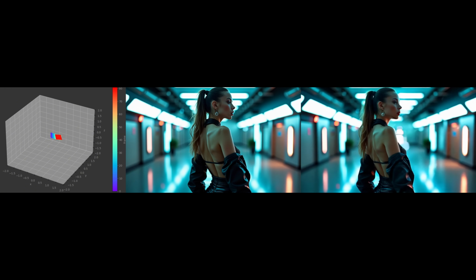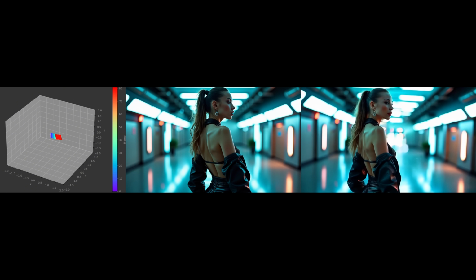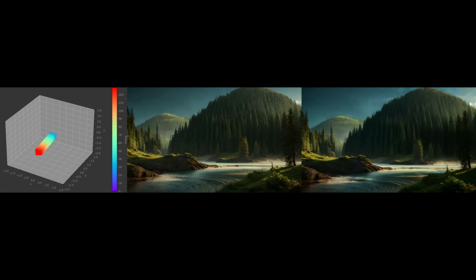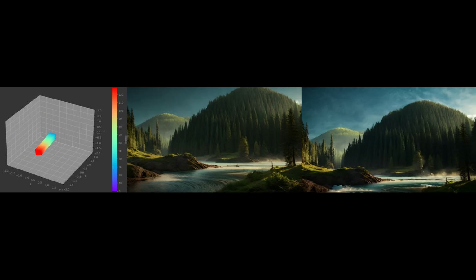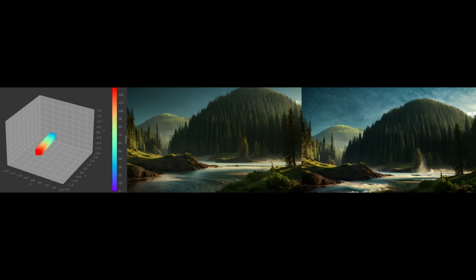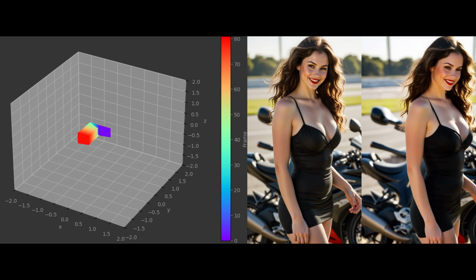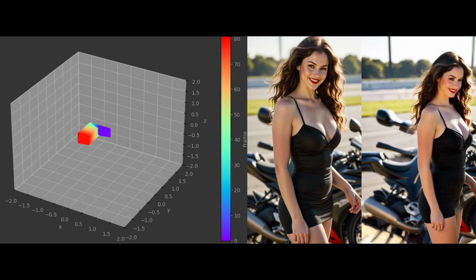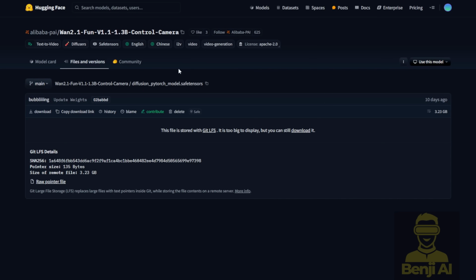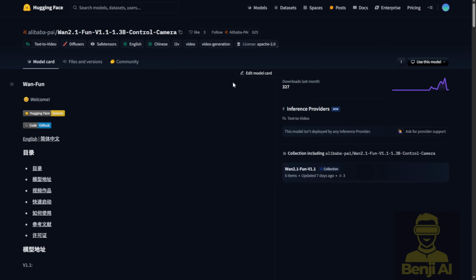Also, this is from Alibaba PAL, which, as we have seen, has a lot of Wan 2.1 AI video modifications, or other add-on features of the Wan 2.1 models available in Alibaba PAL. So this one is the control camera, which is basically how you use camera control for your AI video, just like Recam Master for different camera panning.